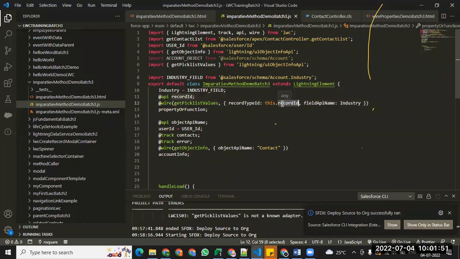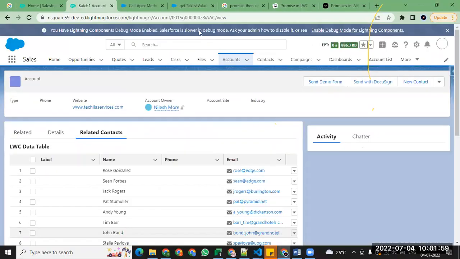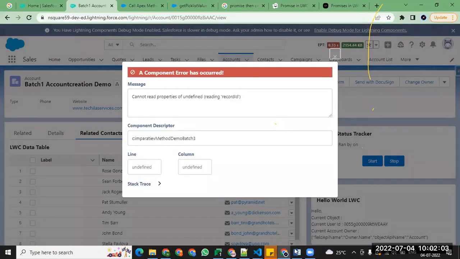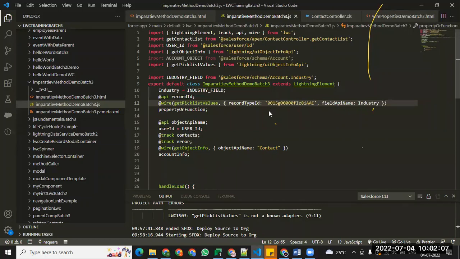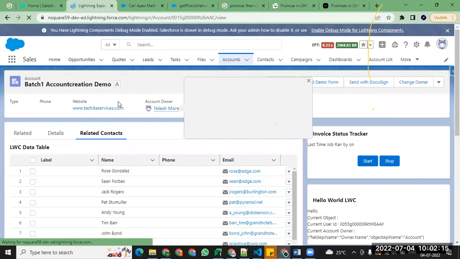Till then, what I'll do is I'll take this out and we'll put, no, it's not happening. Something went wrong with this syntax, as I mentioned, right? There is another syntax to pass this record ID. I don't remember exactly.